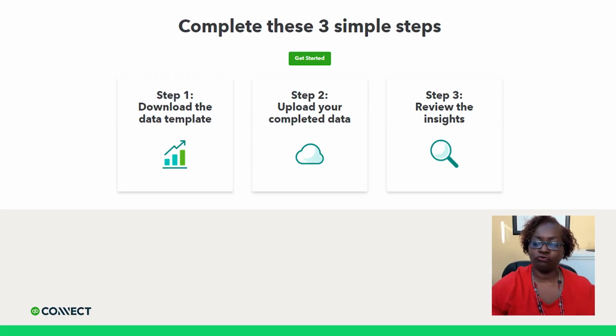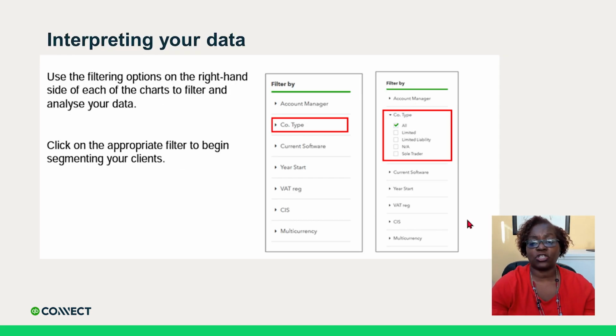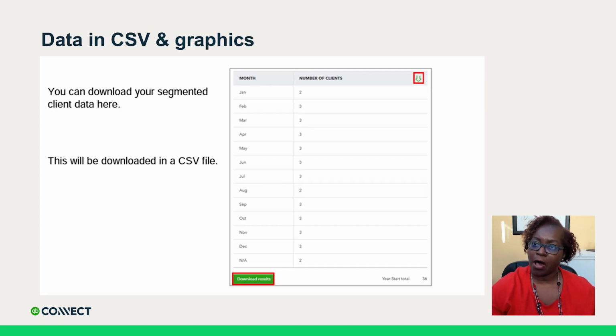This is why your client analysis tool is so important. It's really straightforward to use. You upload the data, it reviews the data, and it gives you output that allows you to filter that information by company type and start year, so you can hone in on what you need to do next. It gives you the output in graphs, but you can also download it to CSV. So that's where I would start: understanding who you've got to deal with in terms of clients and who is going to do the bookkeeping.